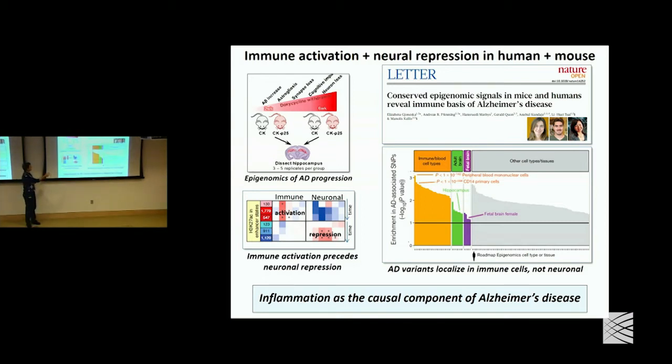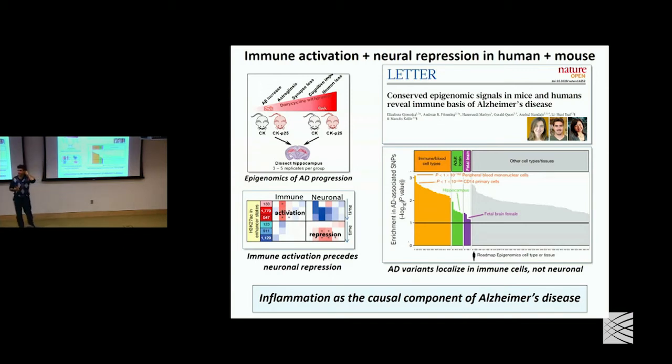And in fact, Li-Hui's lab has developed this CK-p25 mouse that has both early and late symptoms of Alzheimer's and develops them very, very rapidly, within 2 weeks for early symptoms, within 6 weeks for late symptoms, which is remarkable. And now we can look in a temporal fashion, what are the changes that are happening? And we see two types of changes. We see activation of immune processes and then repression of neuronal processes. But temporally, the repression of neuronal processes doesn't happen until later, whereas early on, you see this activation of immune processes.